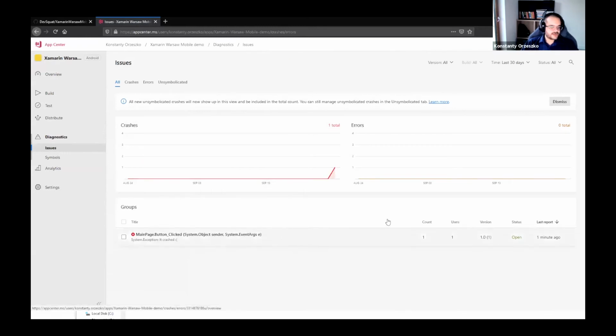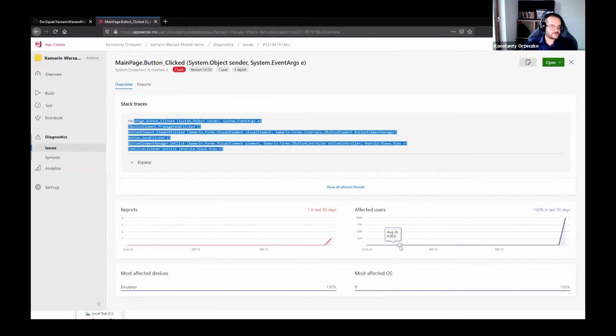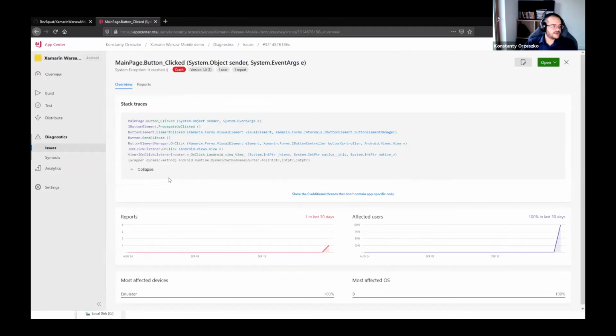Yes. So apparently I didn't click that button because it's the old exception. So you can click on it and you have a stack trace, which is really nice. You can navigate through the threads.